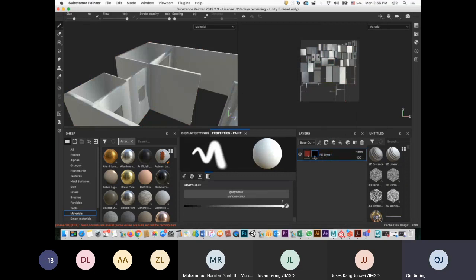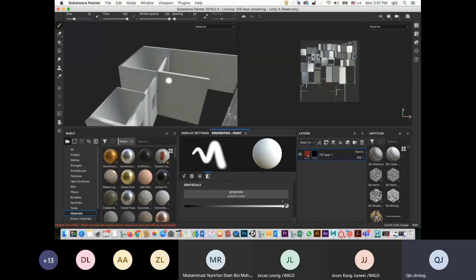After you add a black mask, the whole color, everything, will disappear. Why? Because black in Substance Painter means 0, and white means 1. So a black mask means I give you an empty white paper.